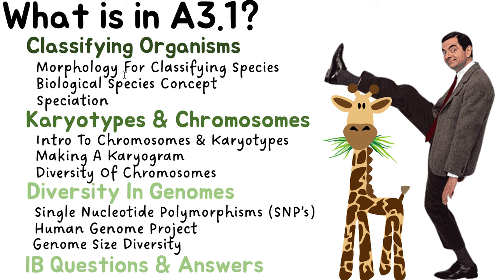Now we're going to get into an interesting part here, which is also about this topic, diversity of organisms. We talked about diversity of organisms in terms of how we can give them different names, how we can classify them. Now we're going to talk about diversity of organisms in terms of genetics, in terms of DNA and chromosomes. So this whole chapter is called diversity of organisms. This one looks at the naming, and this one looks at diversity in terms of chromosomes and DNA. So it's not a different topic. It's just a different aspect of this topic that we need to know about.